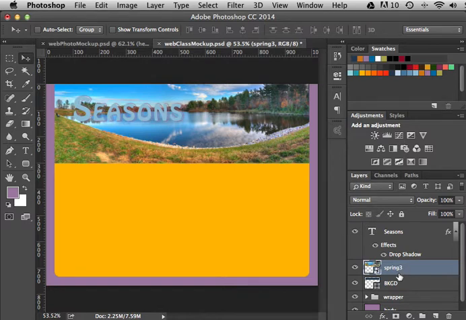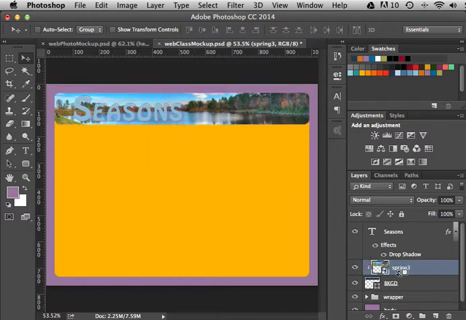To clip it, I go to where my Spring layer is, and make sure the image is on top of whatever you want to clip it inside of. I'm going to hold Alt and hover in between these two layers. When I see this square with this black arrow, all I need to do is click, and there, I have clipped that image inside of the shape that I had set for the header.